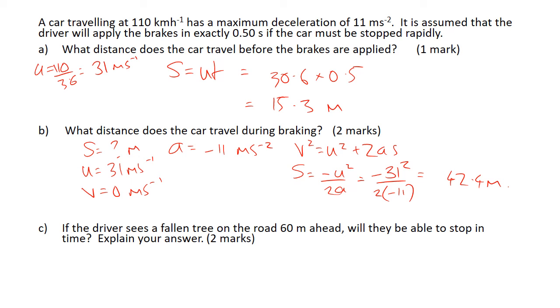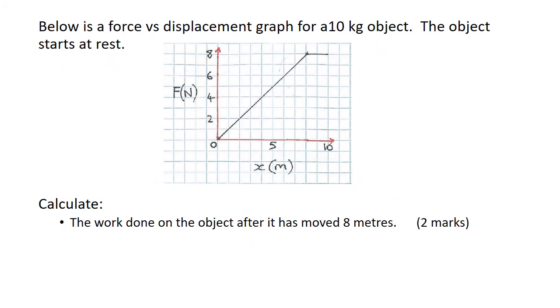Okay, can they stop in time? What you've got to think about is they're going to travel for about 15 meters before the brakes are on, and then 42 meters with the brakes on. So S total is 57 meters, which is less than 60 meters, so they can stop. And so you would just need to express that in a reasonable sentence.